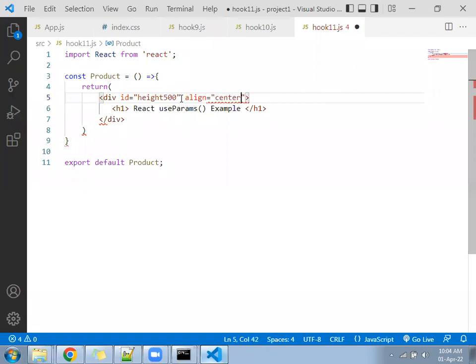Now, after that, we have to understand where useParams will come and what is the role of useParams.